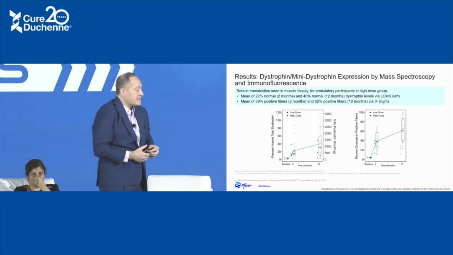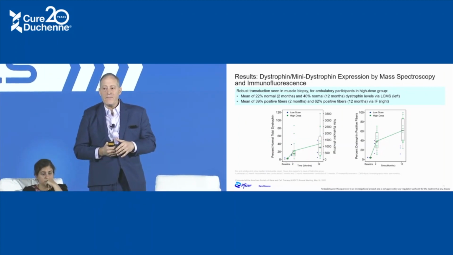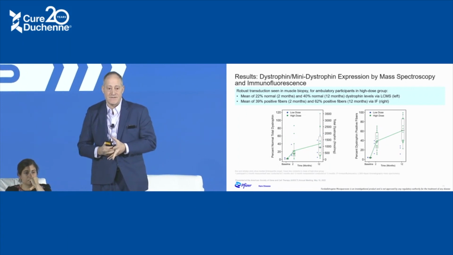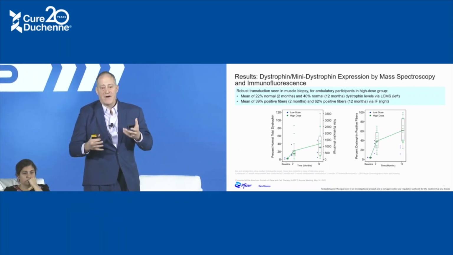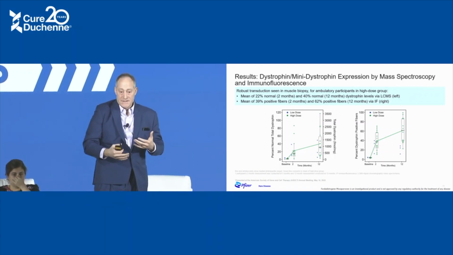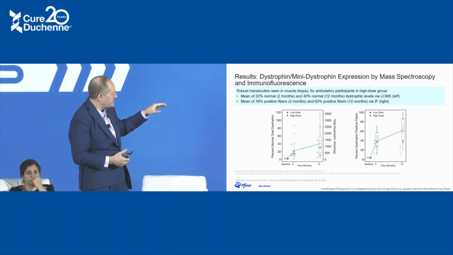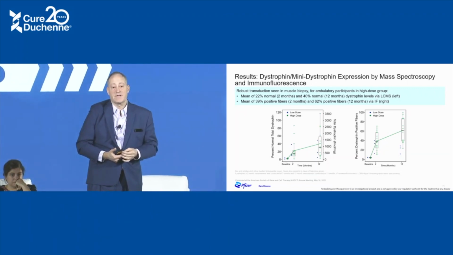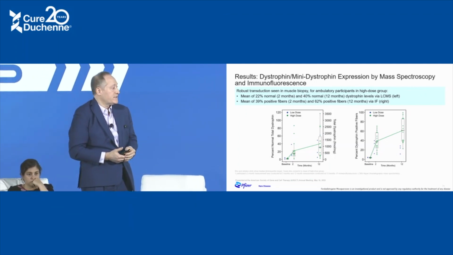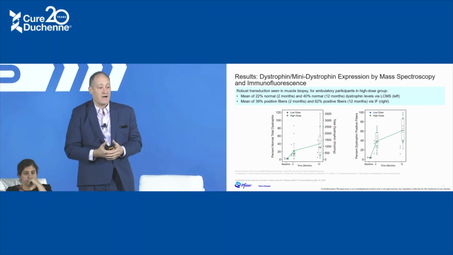So this is my first slide here on the biomarker of miniaturized dystrophin, or mini-dystrophin. On the left side, we have the concentration of mini-dystrophin that we measured from the muscle biopsies. In comparison to the normal amount of dystrophin that's expressed in a young man's muscle, we saw essentially 0 of the dystrophin or mini-dystrophin at baseline, and by 12 months we saw approximately 30% of the normal amount of dystrophin that's in those cells, which we're very pleased by. That's quite a bit of the protein.